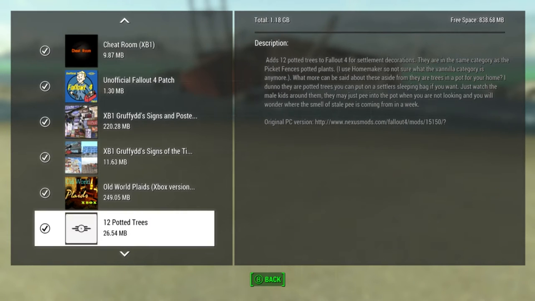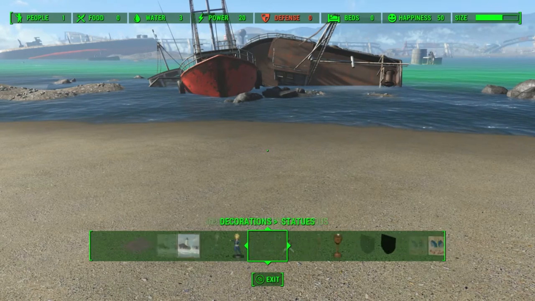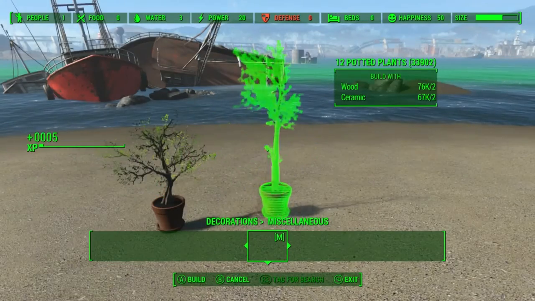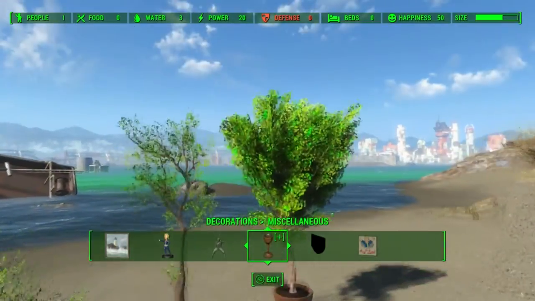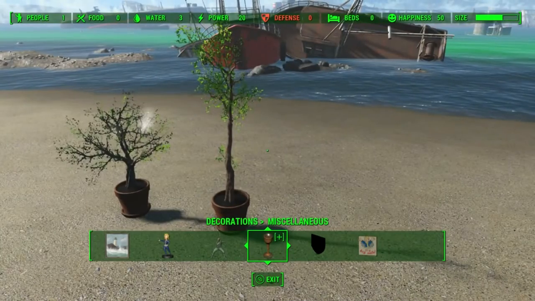The next one is 12 Potted Trees. It's pretty self-explanatory. The mod gives you 12 trees that you can decorate with. And they work very well. You don't really notice that they're there. They just kind of fill in the gaps and they look really natural and organic. Except for the big ones. See, I don't like that one. It's too bushy, too green. It's not really for me.